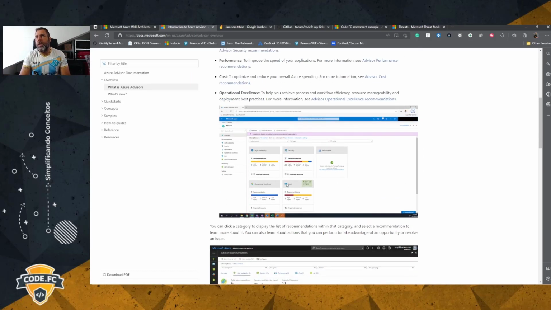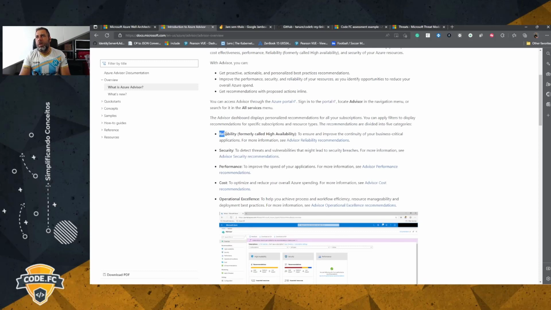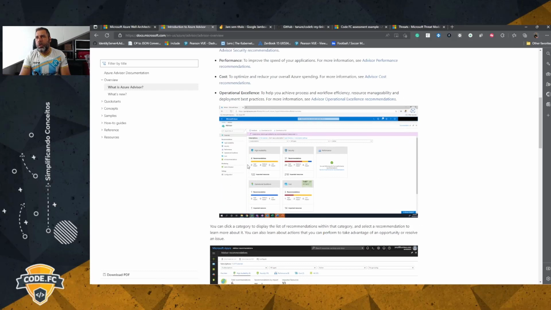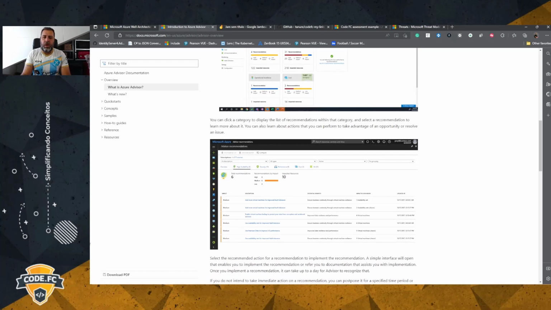In this case, for instance, based on the 5 pillars of the Well-Architected Framework, Advisor will show you high availability, security, performance. In this case, performance is good, everything is good for performance efficiency. The cost is not so good, but there is important information: you can save money if you apply different suggestions from Advisor.